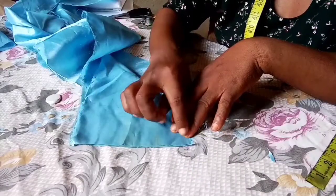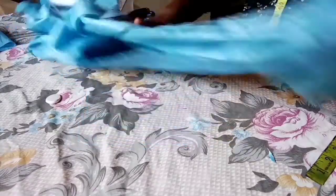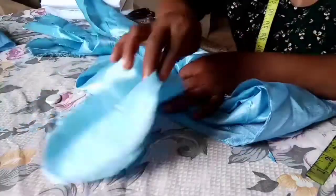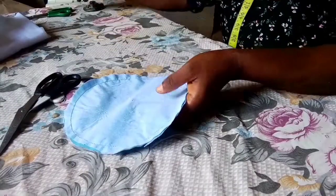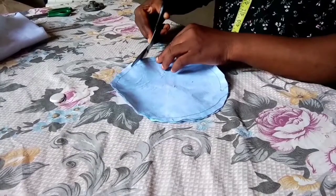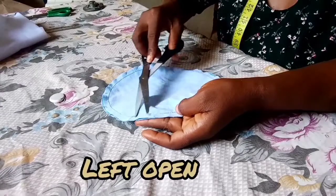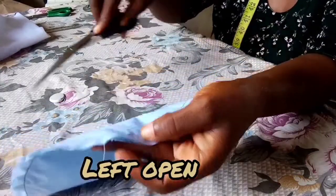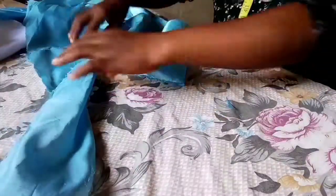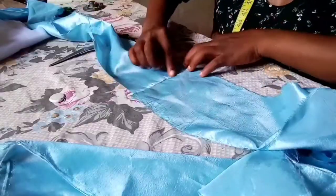Stitch this place. You stitch it together to form a long row. That's what I'll be doing now. Then I will stitch this one also. Now I'm done with the stitching of this. You have to notch it round so it will make it lay very well. As you can see, the space I left is there, so I'll be turning it out. As you can see, I've ironed all the joining parts.